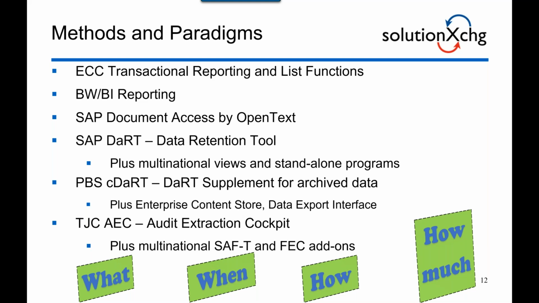The very basic, simple approach for a very small system used to be, back long ago, just run standard reports, run lists of tables, send them out to files and pass them along to the requesting parties. And that's technically possible, but it has some significant downsides. We'll go through some of the pros and cons of these shortly.